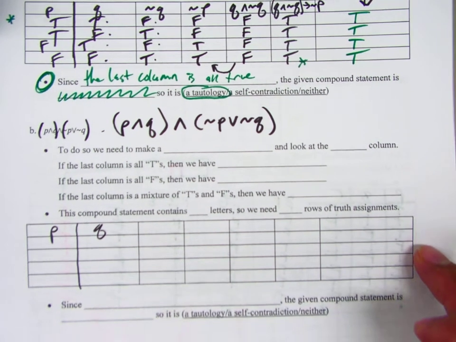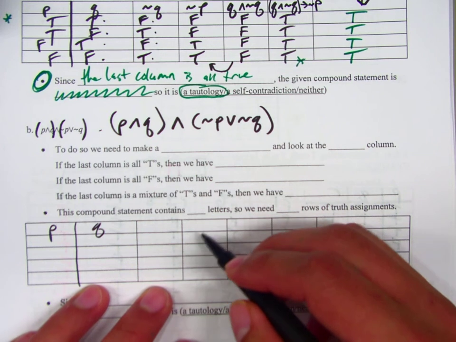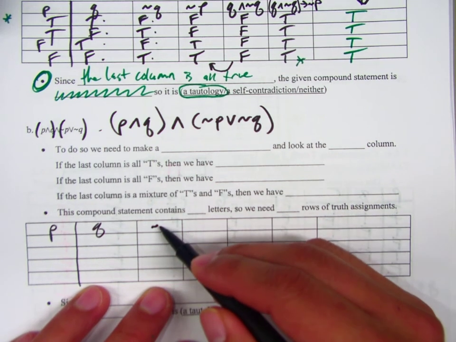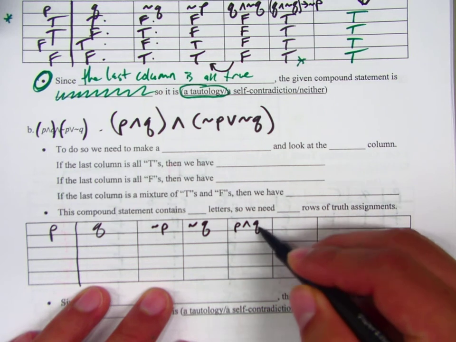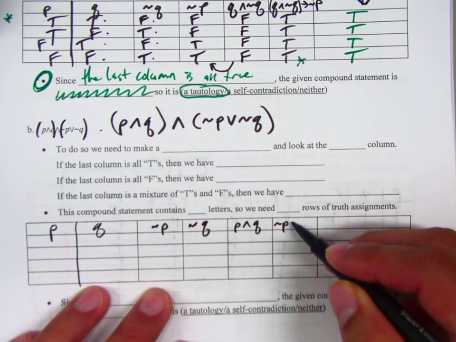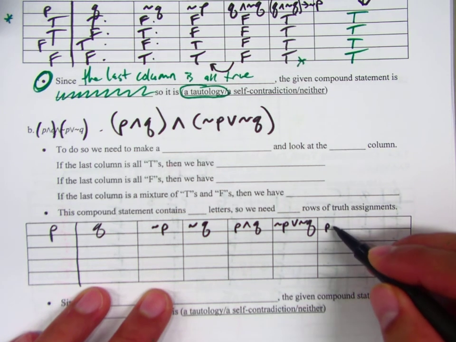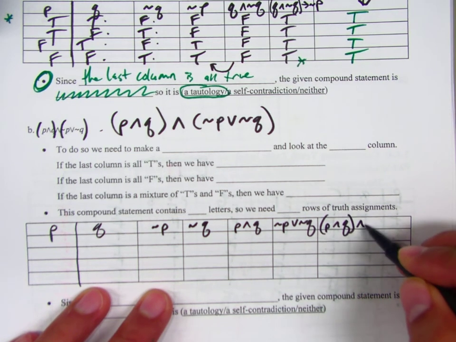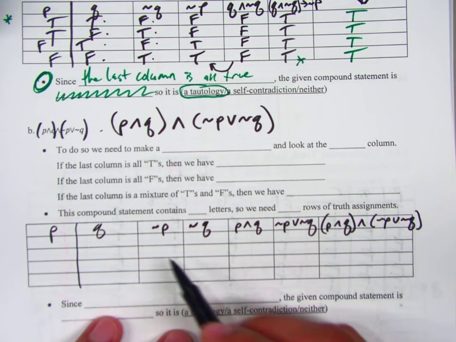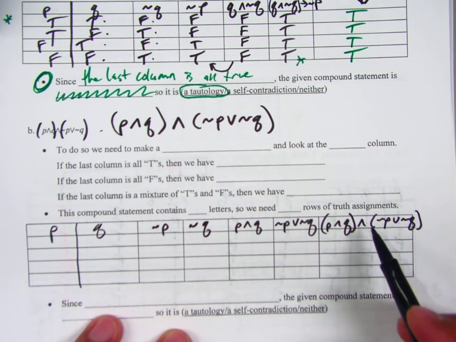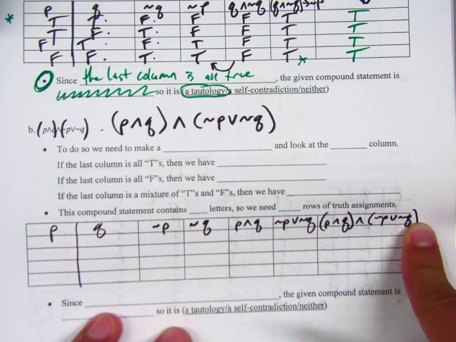Okay, looks like most of you are done. Here's what we should have. So we need negations at some point, and then we do want to look at each half or each part. And then the last column is just putting them together. Now, you don't have to have exactly the same order up here. You just need to have all four of these columns at some point, and obviously your last column needs to be this one. Okay?